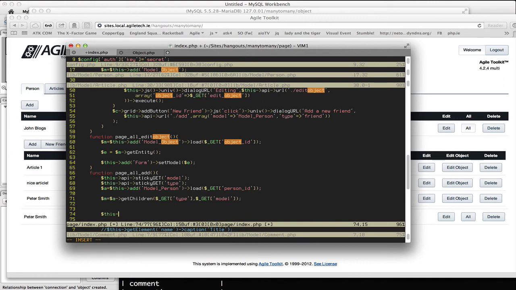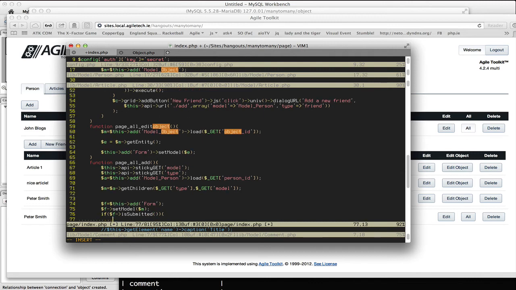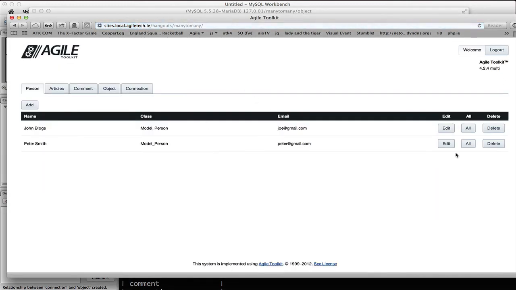And let's create form. And if form is submitted, if update JS, cool. Execute. We'll still need to probably refresh the grid, but we're not doing that now.